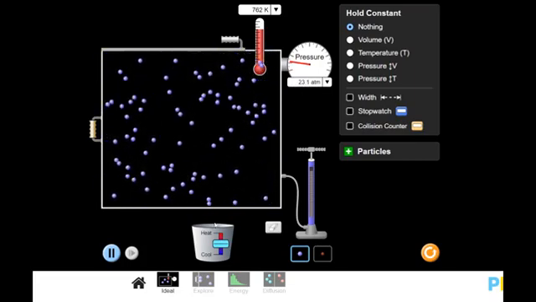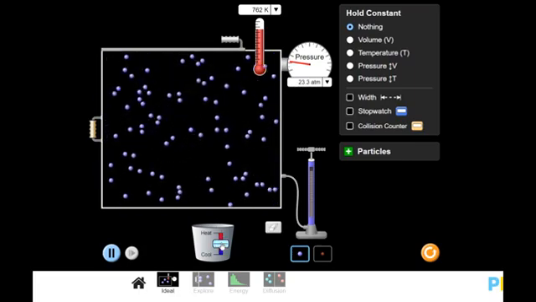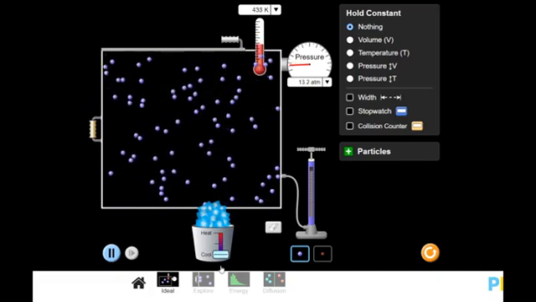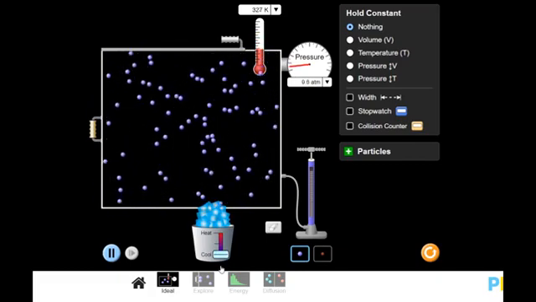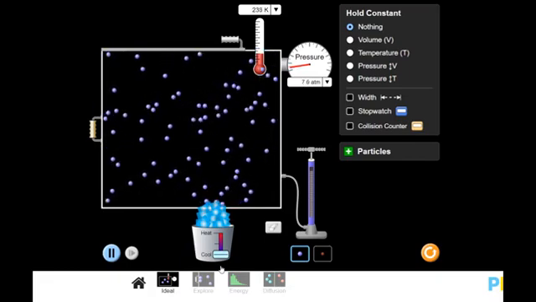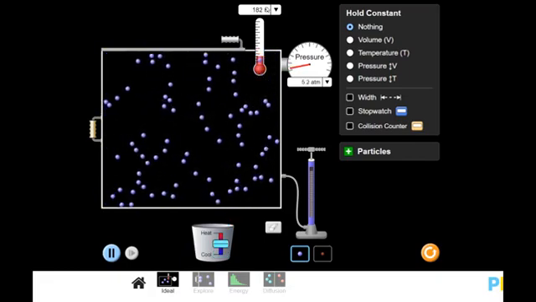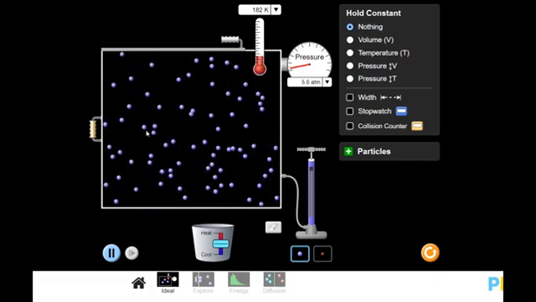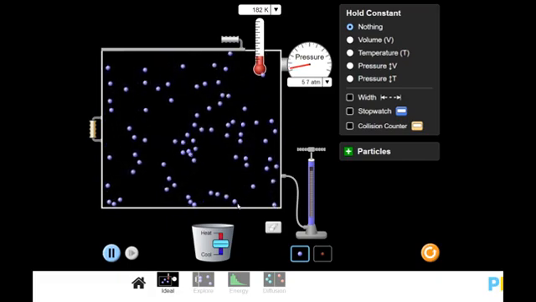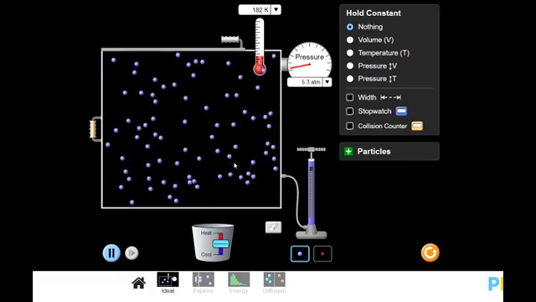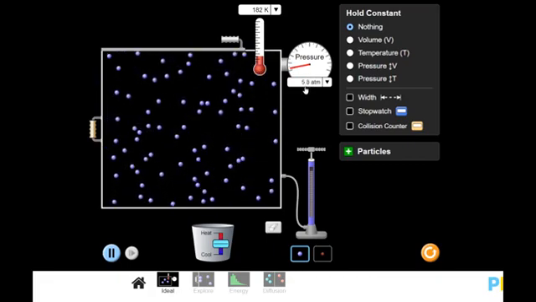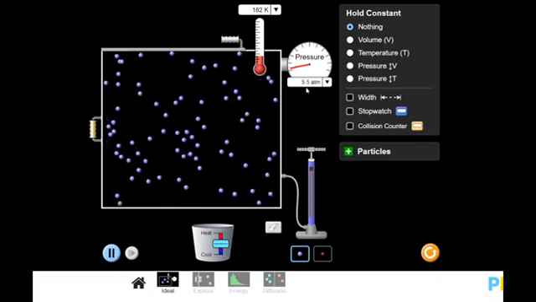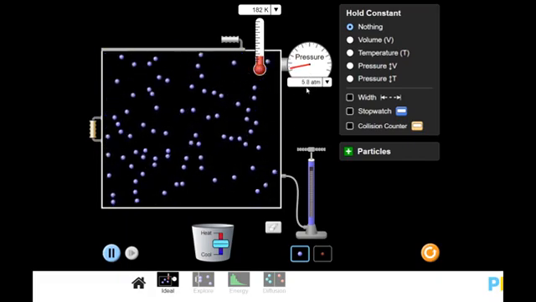I can also cool it down. So down here I'm going to put some ice on this. I'm going to cool it down. What did I start at? I started at 300, right? We're going down to, let's get even lower than 300 here, let's get down to 182 Kelvin. So we're even lower. Look how slow these particles are moving. Notice they still are hitting the edges though. I mean, there is pressure even though I chilled it down. However, it's a pressure right around 5 to 6 atmospheres of pressure.